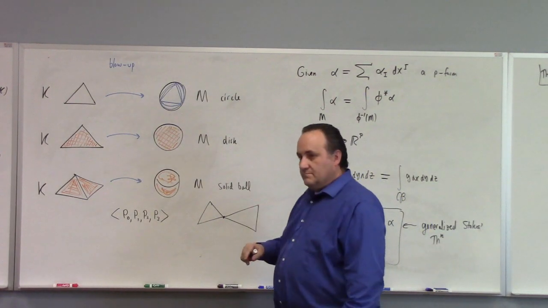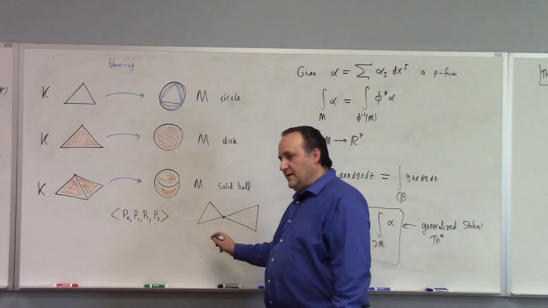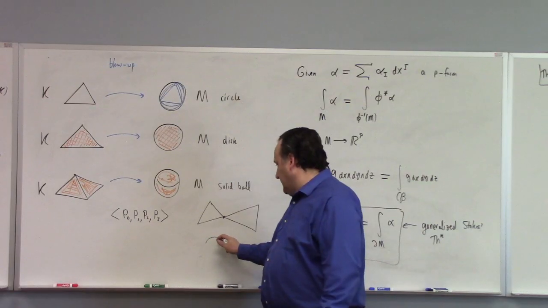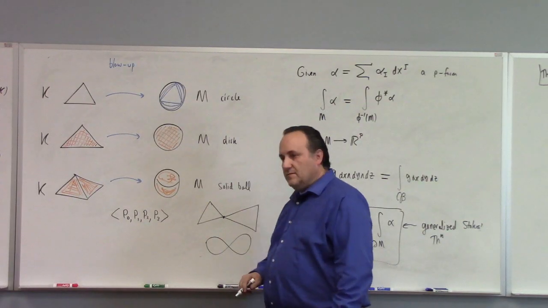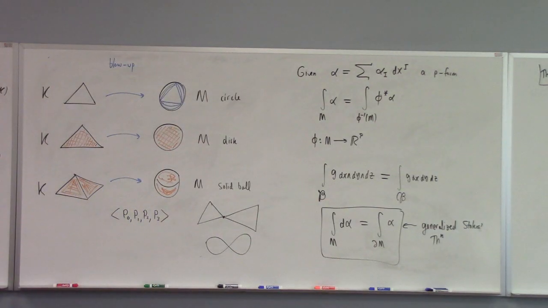If you could take a tetrahedron that has a simplicial complex, this I think might be a triangulation for like a figure 8 space, maybe. I don't know. So that probably has a pretty interesting homology. By the way, I said homology over the reals. There's homology over other groups, but that is a story for another day.